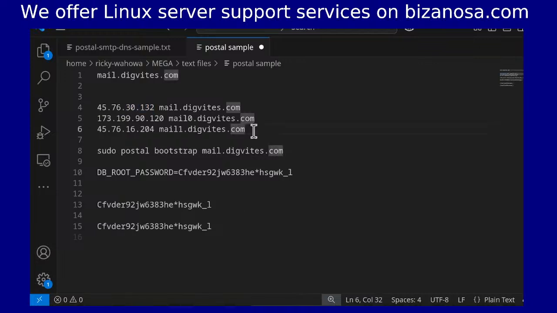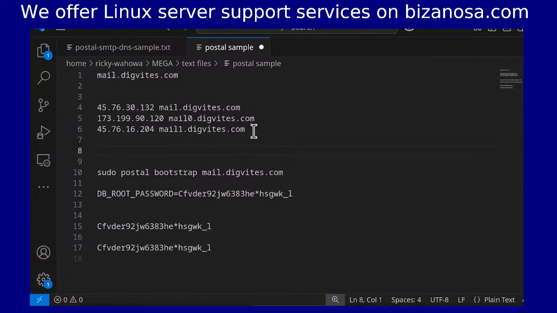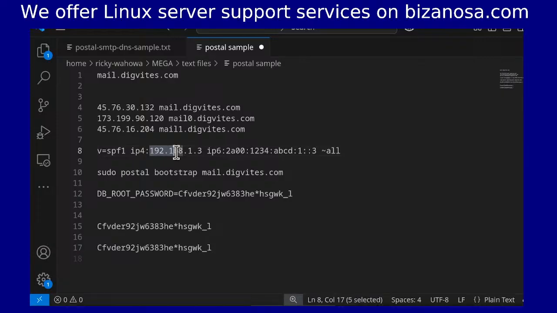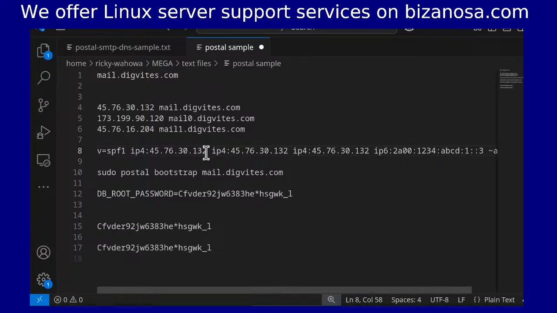SPF record, let me put it under this, Control V. And we are going to need to allow that IP, Control V. And then IPv4. Let's copy this one again. Control C, Control V, Control V, because we need to add it for this one.